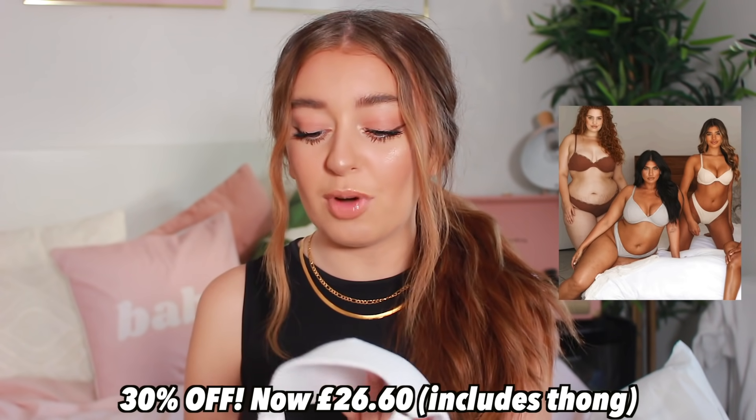Next up we have the ultra comfort ribbed t-shirt bra and the matching knickers. I love a good t-shirt bra because it's winter right now — you need thick bras to wear under your jumpers, and these are the perfect ones. They're not push-up and they don't have any padding, which I really like. It is all just ribbed — super soft. You've got white detailing that says lounge, little silver hooks on the side, and you can just tell this is going to be the comfiest bra. The matching thong has a thicker waistband and the same white ribbed material with beautiful detailing. Really stretchy so it won't feel uncomfy.